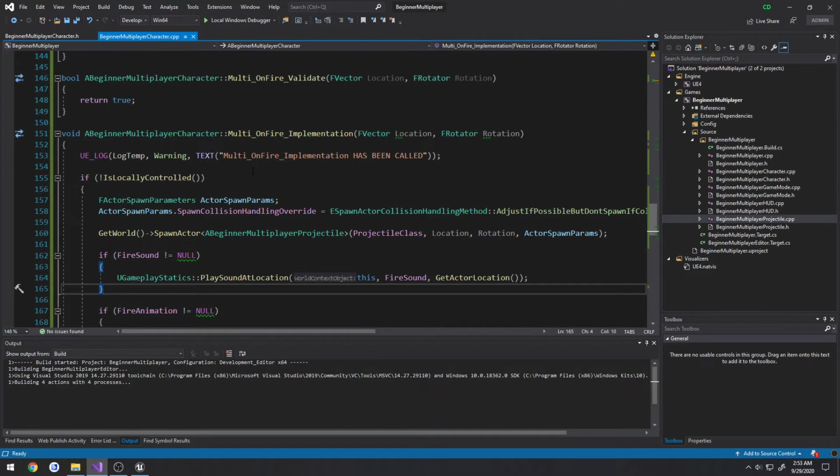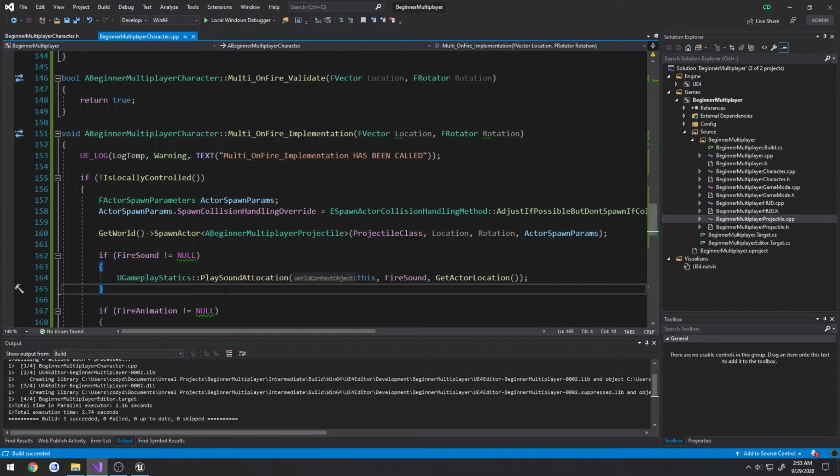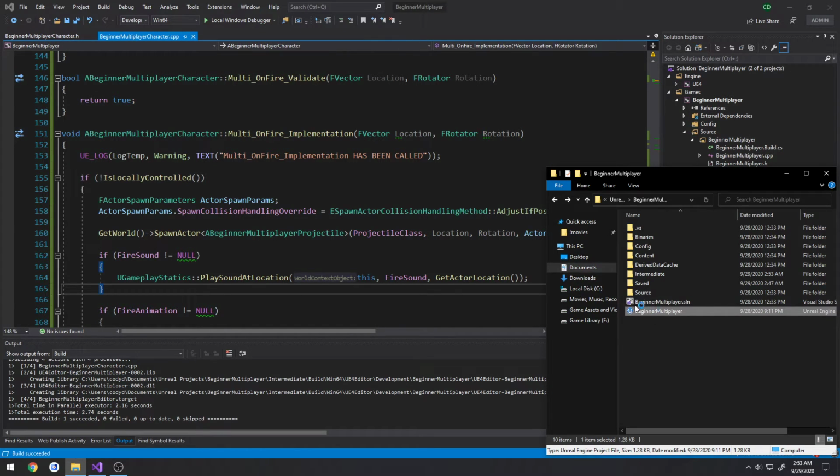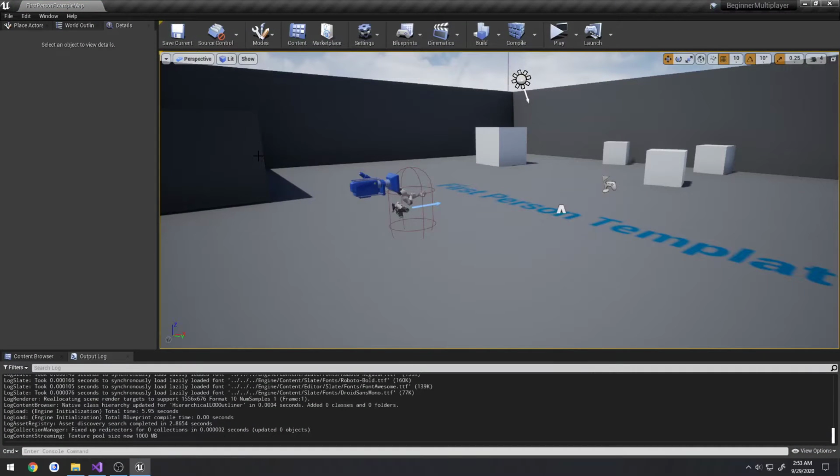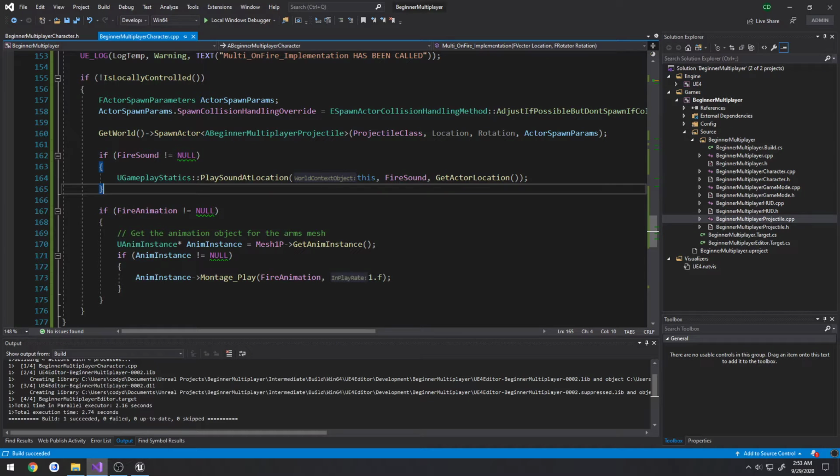What locally controlled is: if I am the shooter, if I am the owner, I am the player of this character, do not run this. I'm the one that's controlling it, I don't want this stuff to run. It means if I'm controlling this character, I am locally controlled.